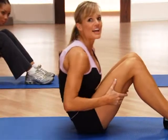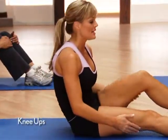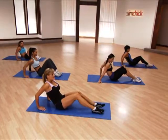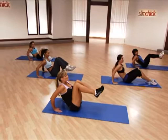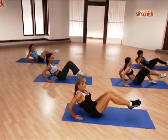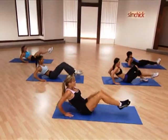Now we're ready for our last one. Good job. All right, now we're gonna do knee ups. So go ahead and lean back on the palms of your hands, just slightly. Bring your knees up to your chest and lower slowly. Okay, the focus is on the eccentric motion. That's the lowering motion.